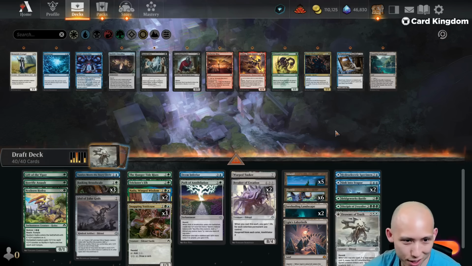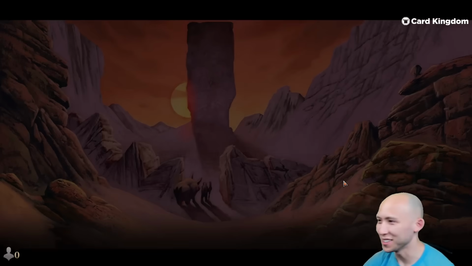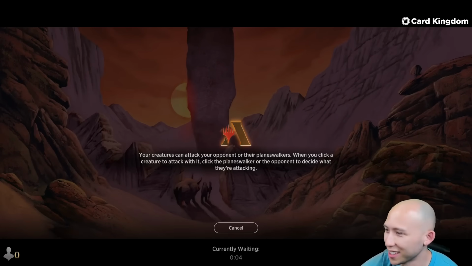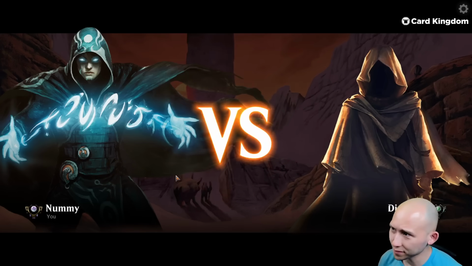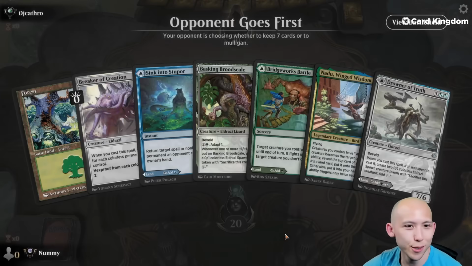This deck's really good, I think. Alright, let's go. Double Nadu. What the heck? Nah, dude. Nah. That's what a bunch of players in my draft said. They said, nah, dude. Nah. Nah, dude, nah. All right.